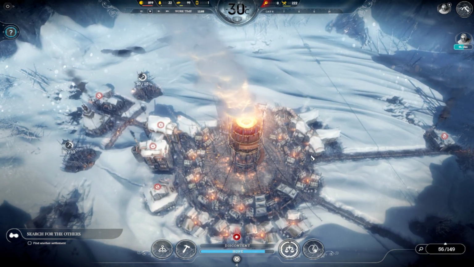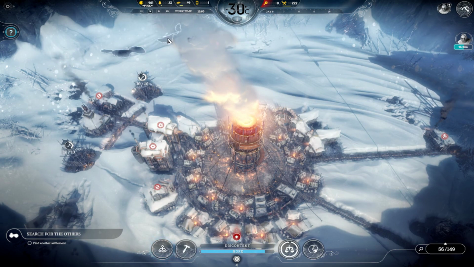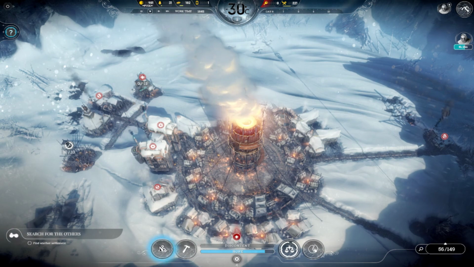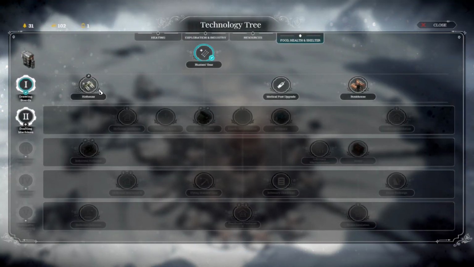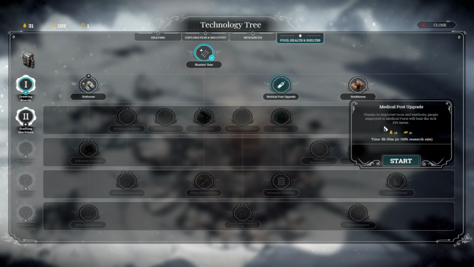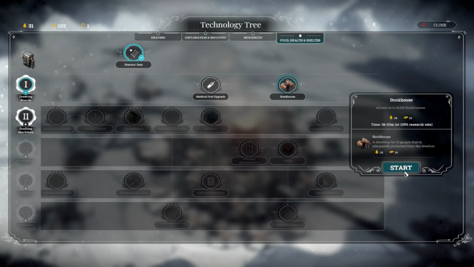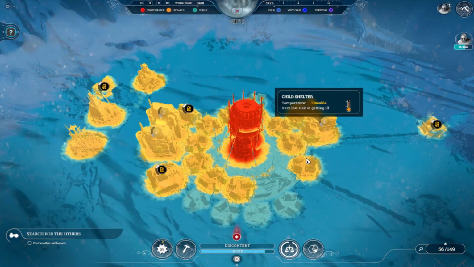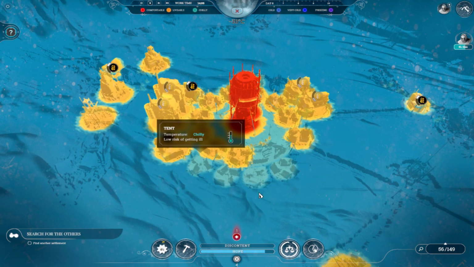So we're kind of waiting at the moment. 23, we're going to get it up to like 30, and I think we should be good now to look at what we need to do next. So we can do hothouses, which we can grow crops. They use steam cores. Steam cores are rare, so I normally don't do them at the beginning. We can get a medical post upgrade, which will help heal people quick, or we can start getting nicer houses for our people. That's, I think, where we're going to go for the moment, because as you saw, even some of these back houses are still a little chilly.